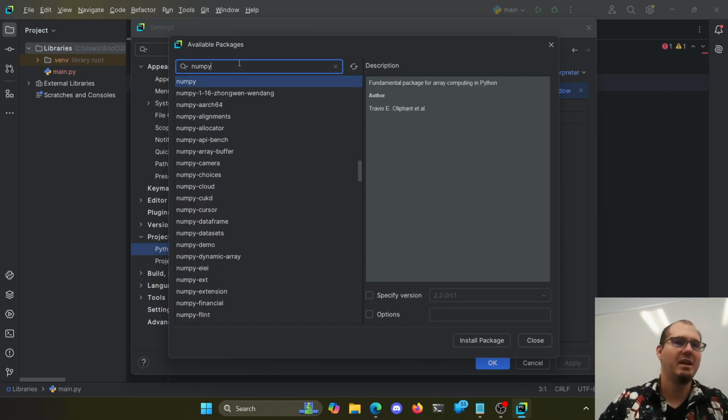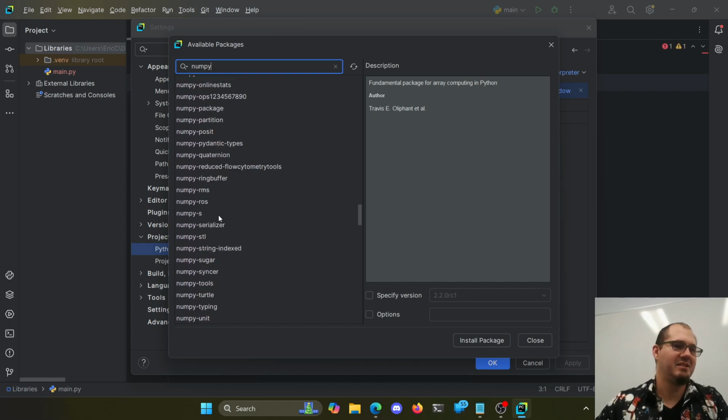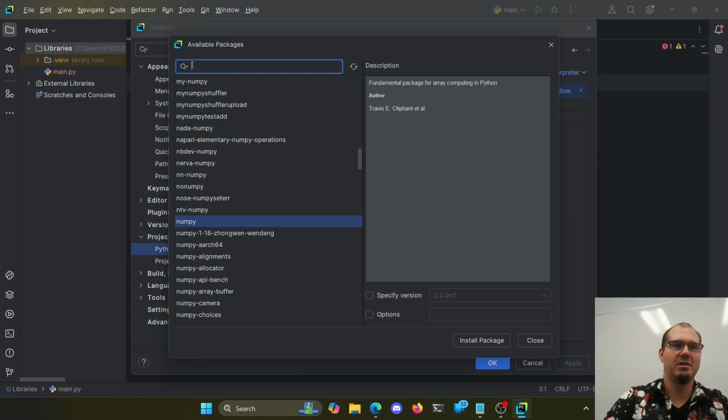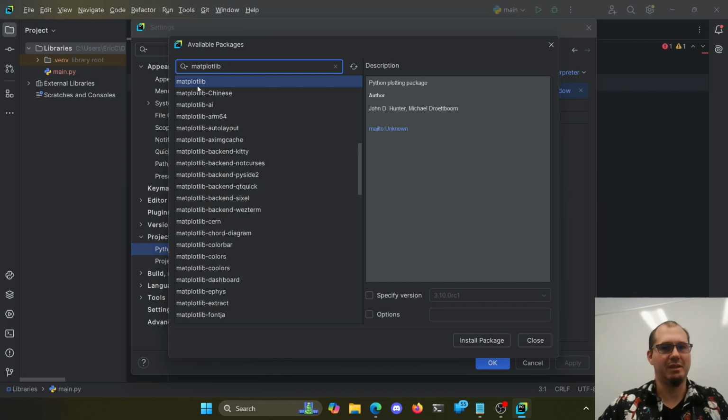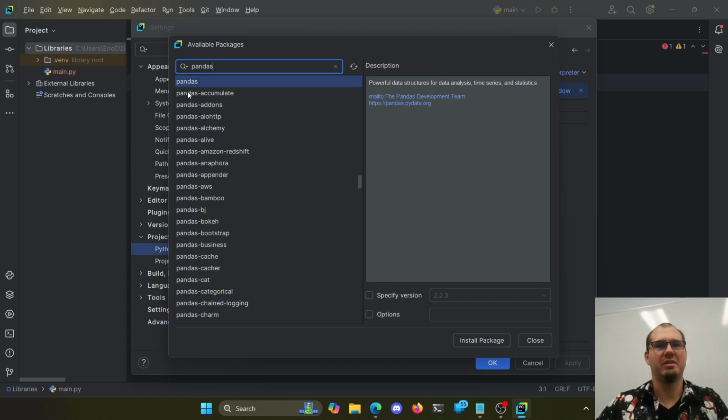And in here you can go find anything and everything. And this is where it gets a little weird, what are all these other things? You don't have to worry about most of them here. So you find the one, make sure it's the correct one. They're pretty good about this. This is the main Python library here, and you can go install the package directly here. So if the light bulb isn't working, which it doesn't always, it usually does for us. PyCharm's pretty good, but you can always go install stuff here. If you want MatPlotLib, we can go find MatPlotLib, go install this one here, Pandas. I don't know why it's called Pandas, but I love it. Pandas are awesome. So lots of fun things out here.